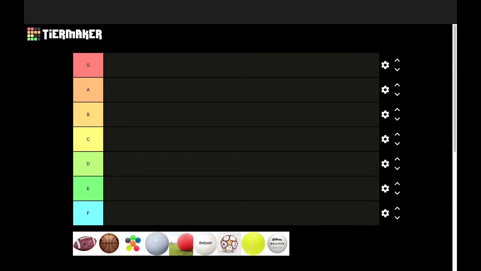Yes. But before we start ranking these balls and what would be the best for dodgeball, we have to talk about a few things. So first, the debate comes up on linear momentum versus angular momentum and what you need to have more of. Do you want more angular momentum or do you want more linear momentum on the ball when you're throwing it? So Dima, what are your thoughts?